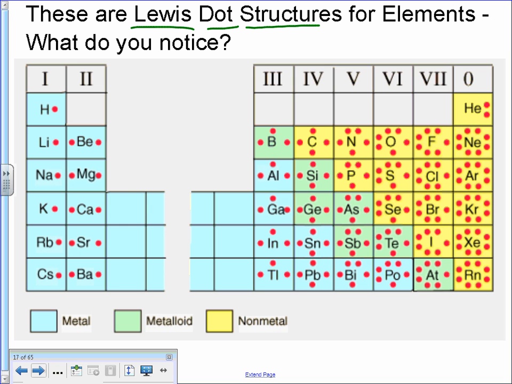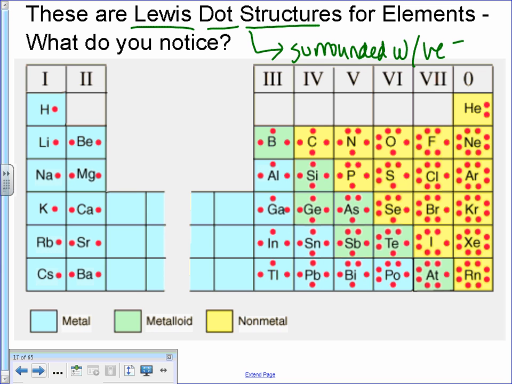It's pretty simple. What do you notice, group by group by group by group? How many dots they have? How many is based on the number of the group. What does that also determine? The number of valence electrons, right? So Lewis dots are surrounded with VE, the number of valence electrons. That's all they are. So we're going to draw some ionic ones, which are really simple, and then draw some covalent ones, which are a little bit more complex, because then we have to start showing them being shared versus donated. And this is kind of the fun part, too, through a lot of drawing.